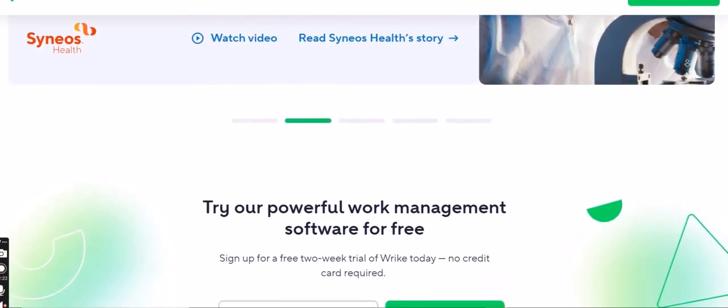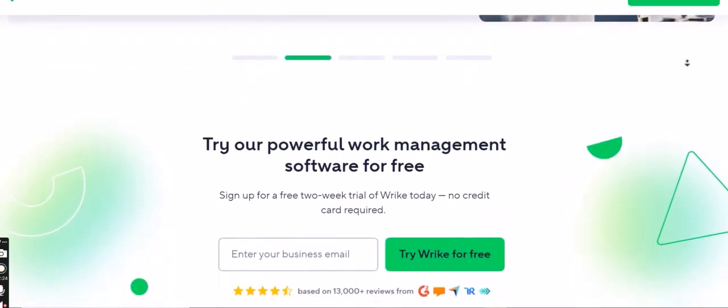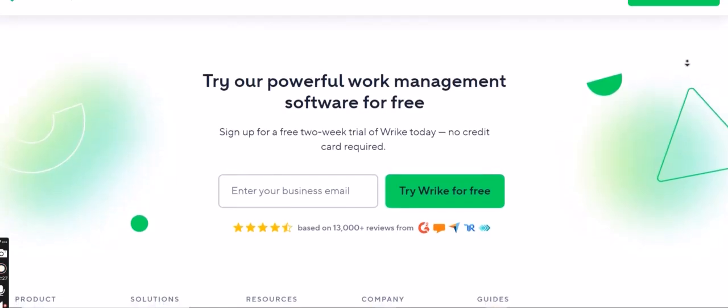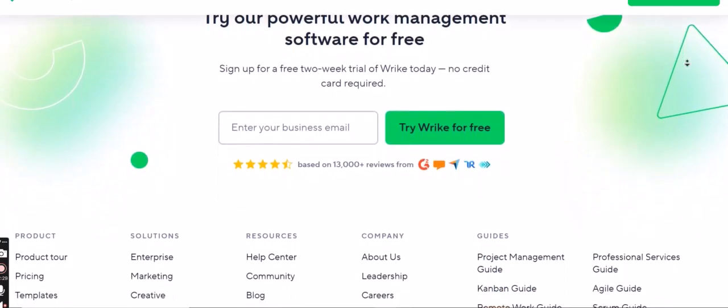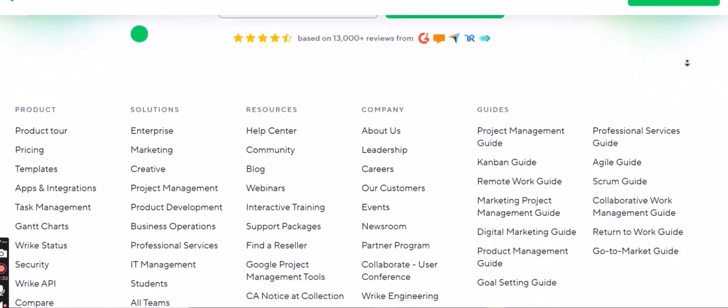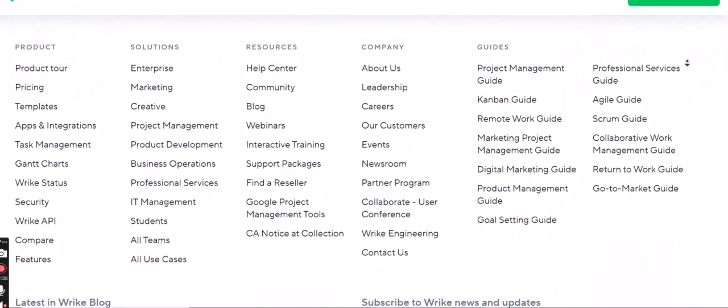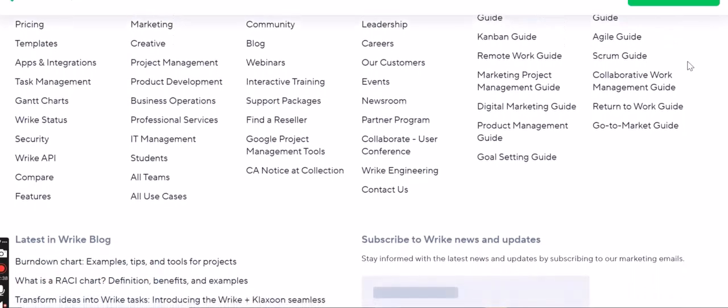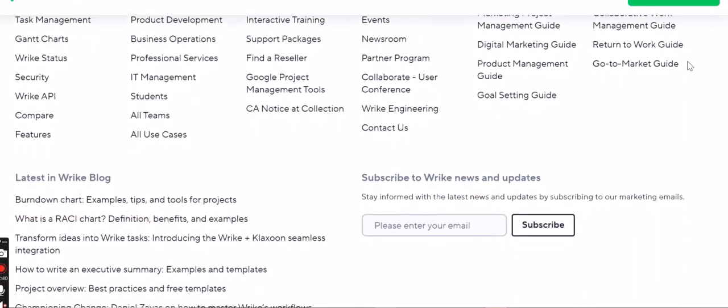Erosion of trust. Consistent inaccuracies can erode trust in the data within Wrike, leading teams to rely on external, potentially outdated information. Therefore, proactively confirming the accuracy of your Wrike Store data is not just a good practice. It's a fundamental aspect of effective project management.